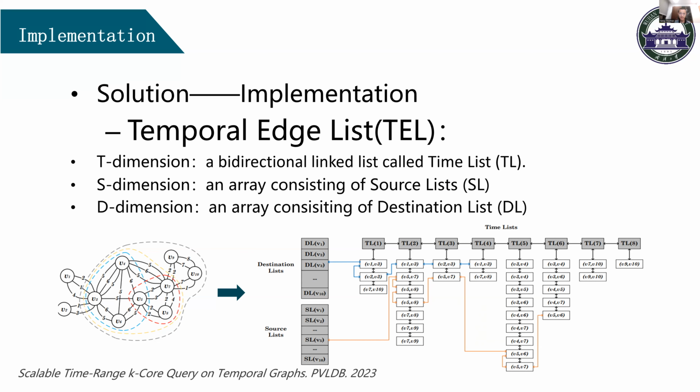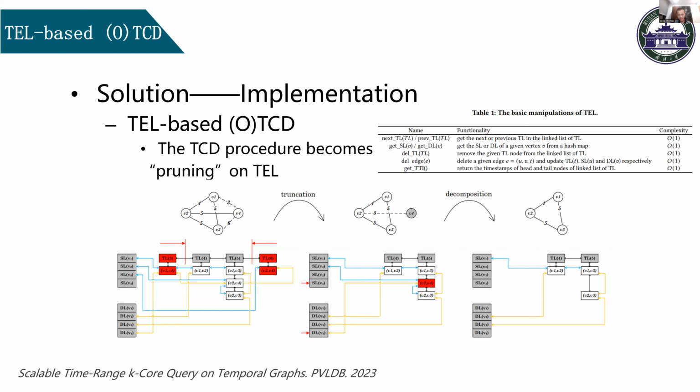And by utilizing the temporal edge list, now the TCD procedure becomes simply some pruning operations on the TEL. For example, this figure illustrates an example of inducing the temporal 2-core of 4.5 from that of 3.6. By representing cores in the TEL, the edges are going to be deleted and marked in red color. We can see that the procedure is actually a stream of edge deletions, while the TEL will maintain the index to retrieve the remaining edges.